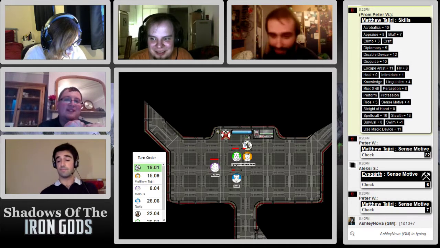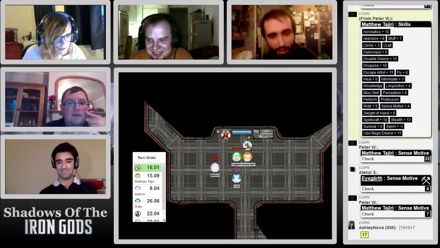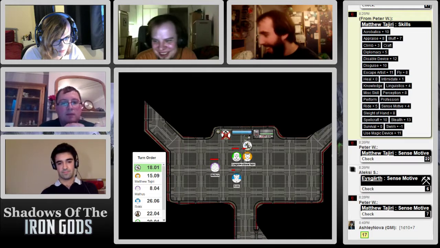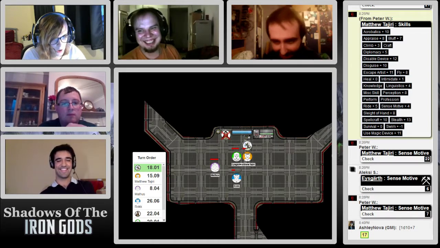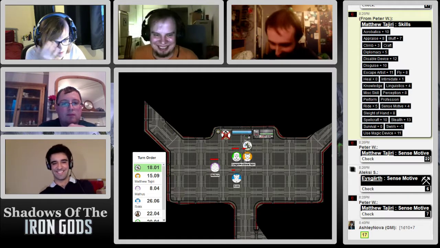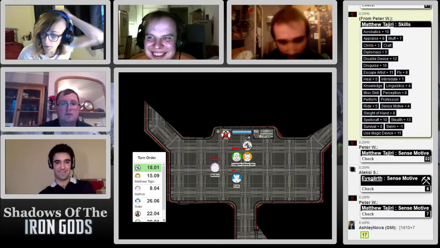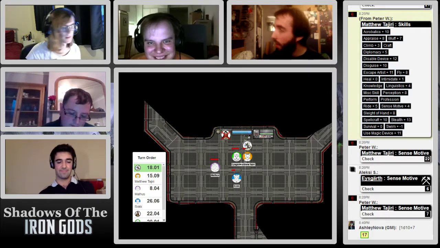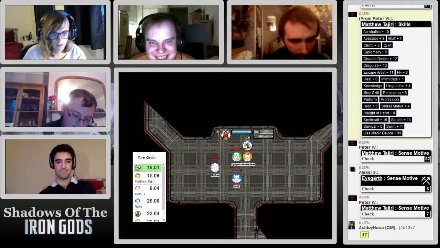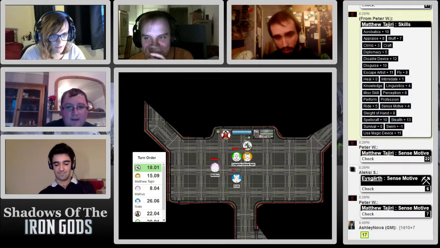Fair dues. Oh, nice. So she has 17 temporary hit points. Did she get too many hit points back now? I don't think you'd know. Okay. So yeah, she's happy to follow you around and assist you in fighting stuff. Coolio.